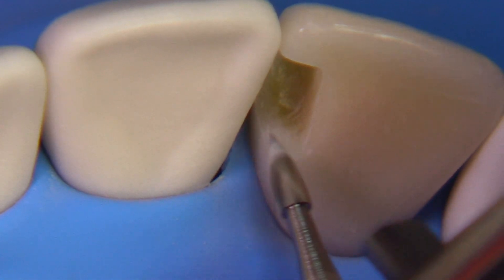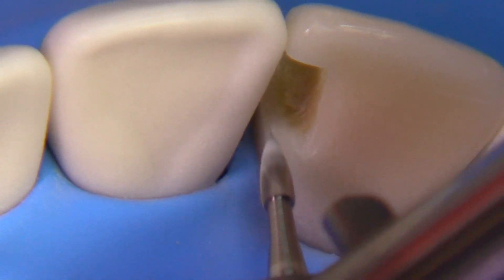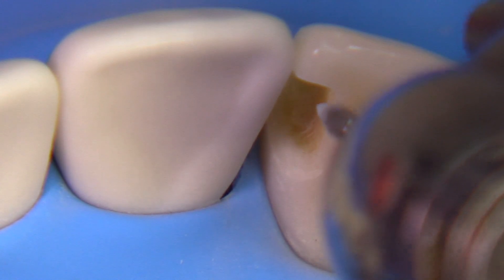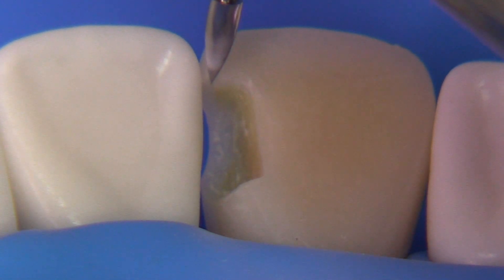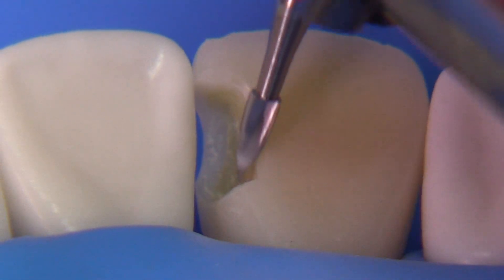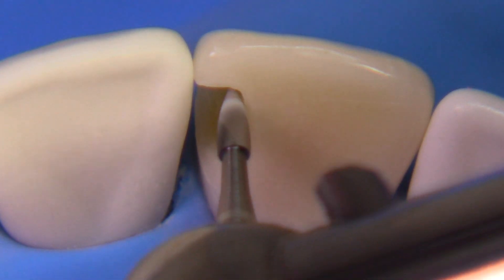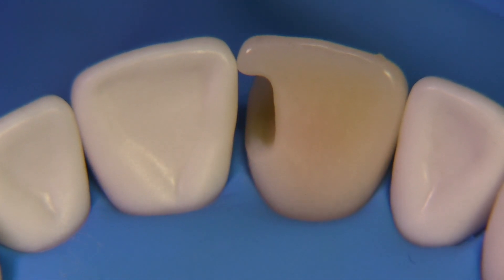Probably 45 degrees would be fine for the bevel, but my favorite way to describe it is that a bevel is a change in direction of the wall. It doesn't necessarily have to be 45 or 60 degrees — just make sure it's an obvious change in direction and make it look clear so the examiners and graders know what you are doing. Don't make it haphazard. I would not do a starburst bevel on this case — there's no reason to do any of the aesthetic blending procedures here.